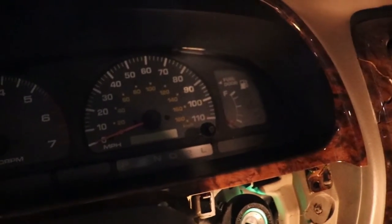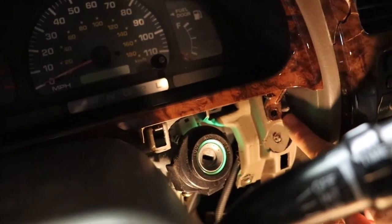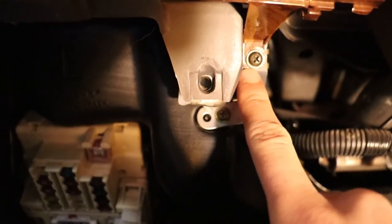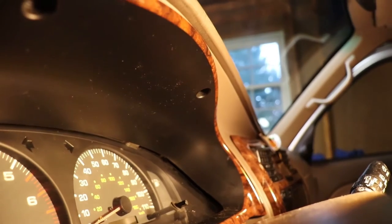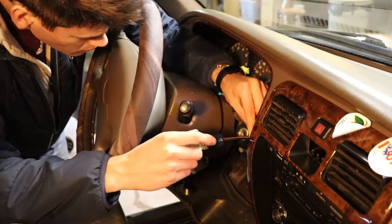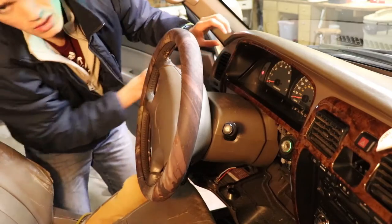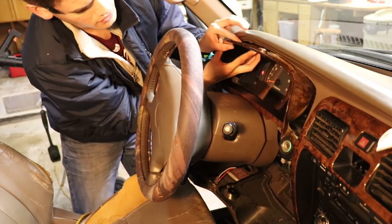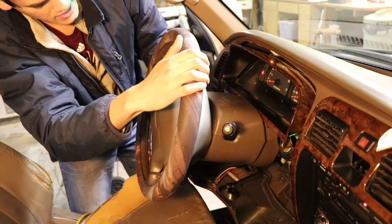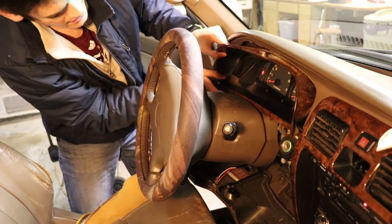Now at this point, we're ready to take off this little outer fascia that's covering up the instrument panel itself. It's held in by four screws — one of which was here and I've already taken that one out, one of which is down here below, and you can see there's a little tab attached to this panel right here. The last two are tucked underneath the panel itself — there's one, and the second one is symmetrical to it. Now we're going to go ahead and slide it out. Make sure you have the steering wheel all the way down in the tilt position, which gives you the most amount of room.